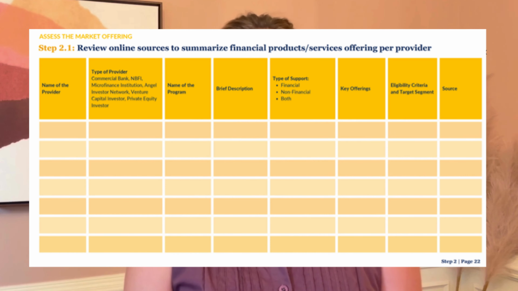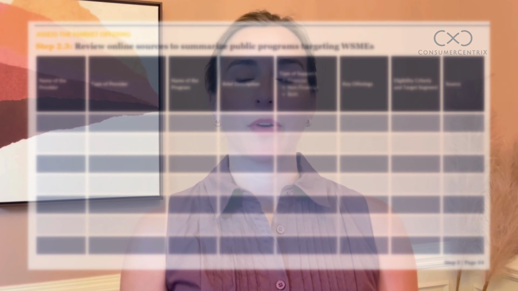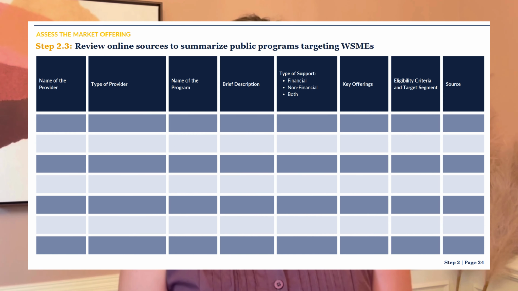The first is to map the stakeholder ecosystem, or rather all the institutions providing services and products targeting WSMEs, including public and private institutions, focusing on a specific market. So in the visual you see here, you would start by adding organizations providing financial services directly to WSMEs. So listing financial service providers, or FSPs, and risk capital providers split out by type. Then you would scan public programs targeting WSMEs, detailing public-private partnerships, and listing business development programs targeting WSMEs, including those led by government ministries, NGOs, and others.